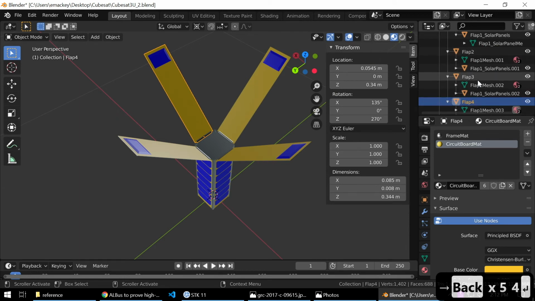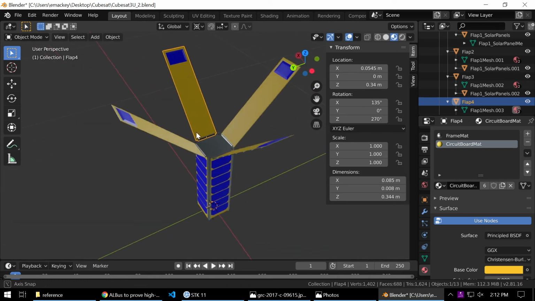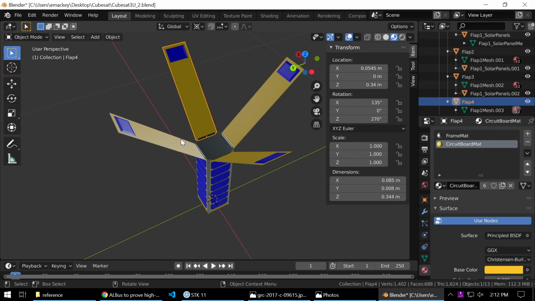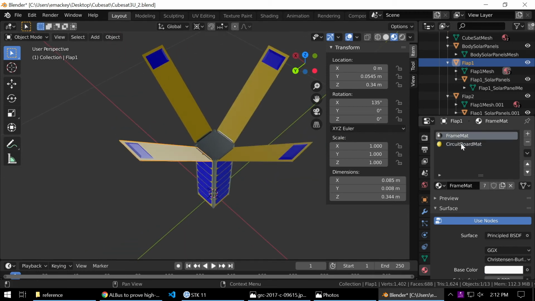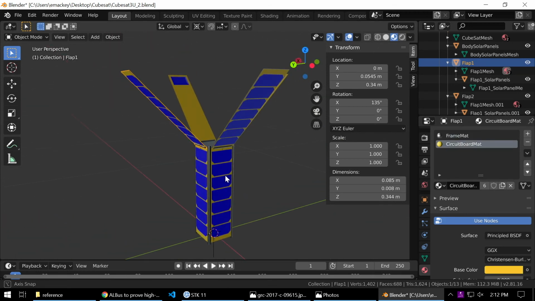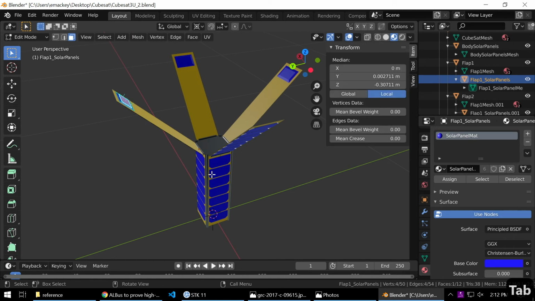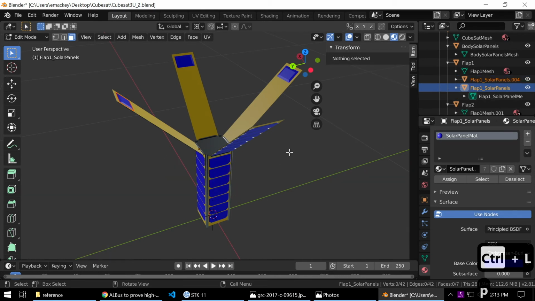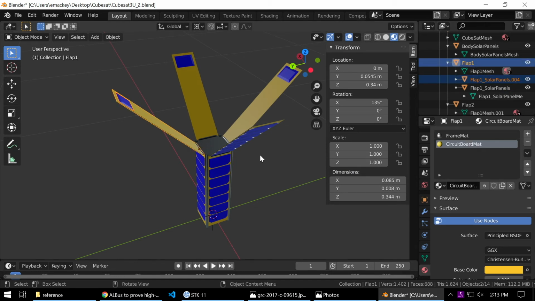And the next thing I'm going to show is that these things all have their own copies of the mesh that's there. But once again, I don't want them to have their own mesh. Did I seriously mess up something? I did, didn't I? Something looks wrong. Here's flap 1. I think that our pocket ended up in the solar panel somehow. It's easy enough to fix. Control L. Separate it out. I'm not sure how it ended up there. I must have still had it selected when I tried selecting the solar panels.